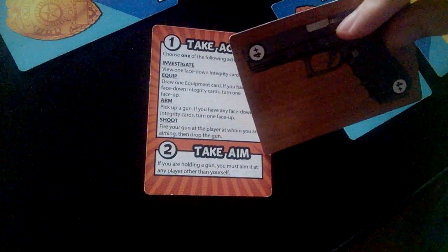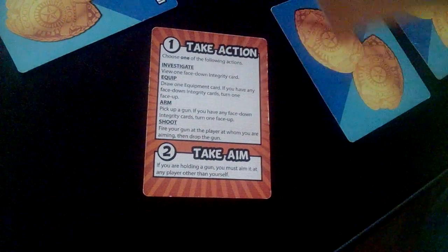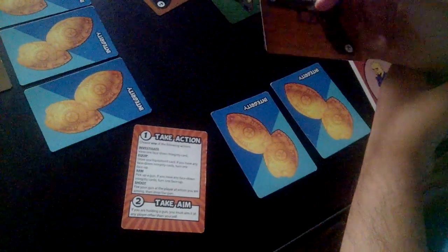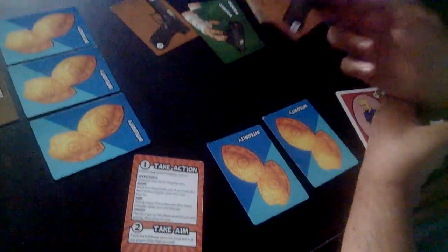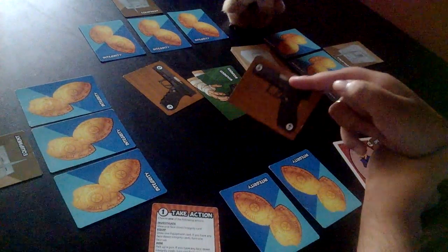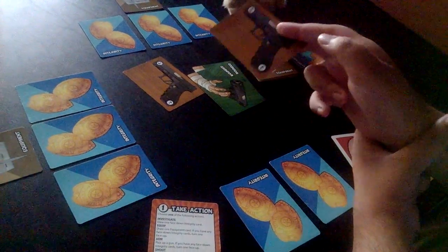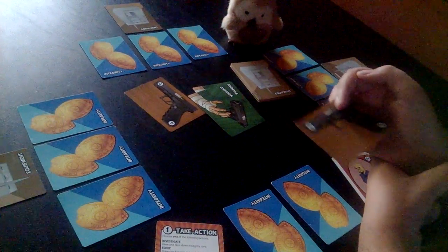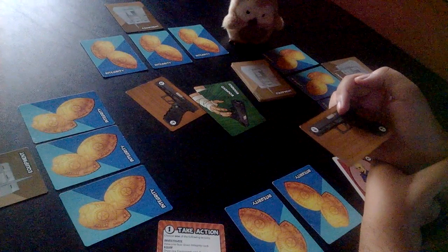If you were holding a gun, you must aim it at any player other than yourself. So you can't shoot yourself. And so basically I can choose one of the 3 other players to point my gun at, and I know I don't want to point it at the kingpin. Obviously, we've gotten too much information on this first turn, but we're demonstrating all the different possibilities of what you could do.